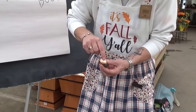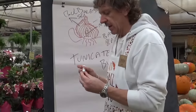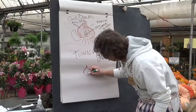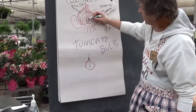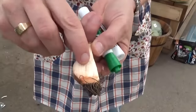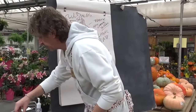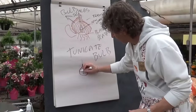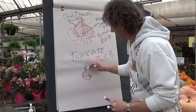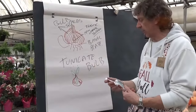What happens is: all those layers contain energy, and it all gets pulled into that main lateral bulblet. Come springtime, it's warming up, the sun is back, and the bulblet sends a stem straight up through the top — you can see on our cross-section right here where it will come straight up to the surface. That's where your flower stem is going to emerge.